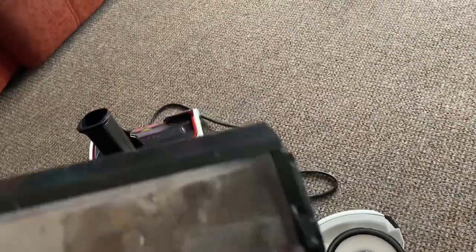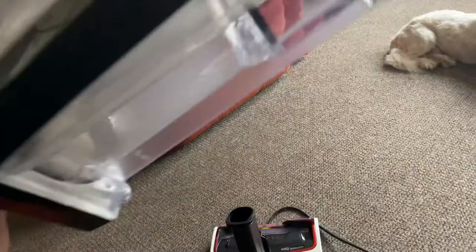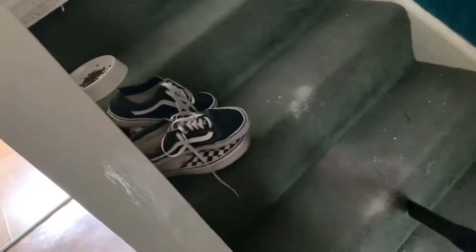I don't think that's too full. I think, really, I could still do the stairs. Let's try the stairs. Right, now the stairs isn't the main part for me because, as you can see, I've got vacs on the stair part as well. So let's see how it goes.